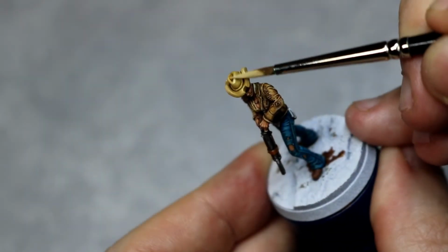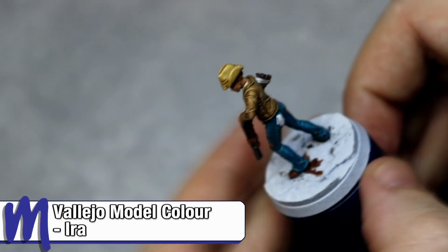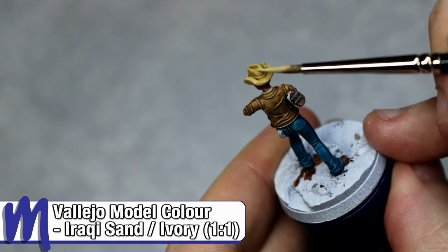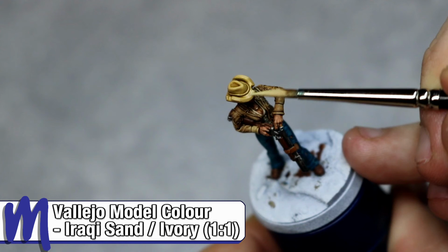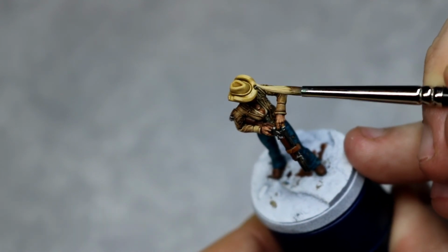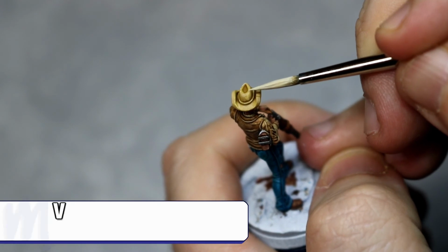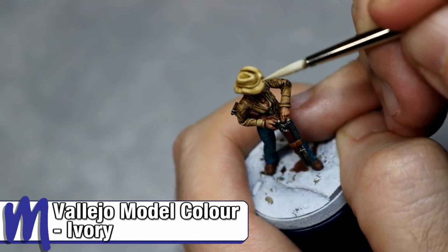The final area we're going to look at here is the hat, and we highlight again with a 1:1 mix of the original base colour, in this case Iraqi sand, and ivory. With the hat there are more pronounced edges than the rest of the model, so make sure you're picking out the edges of the hat with this colour. And then finally, go in with pure ivory and just pick out those extreme edges and highlights.